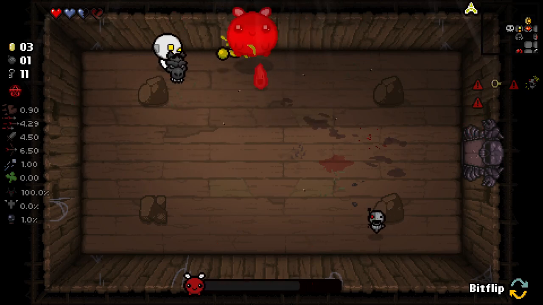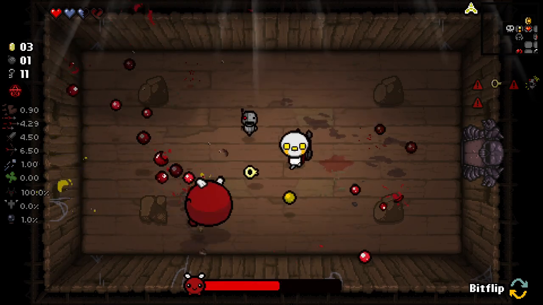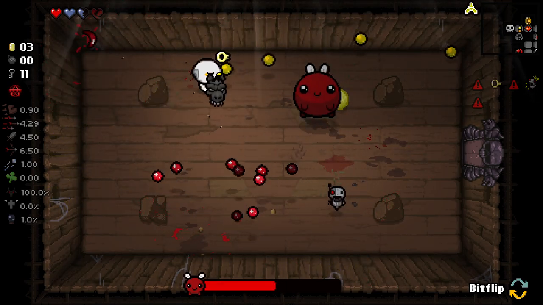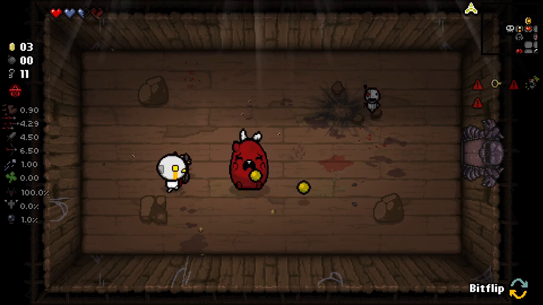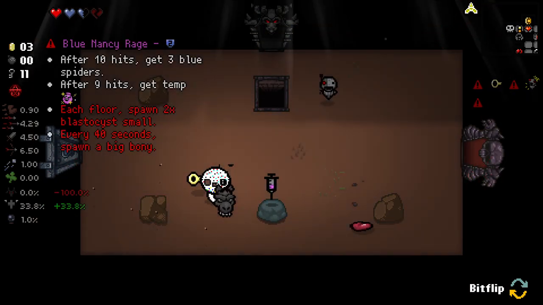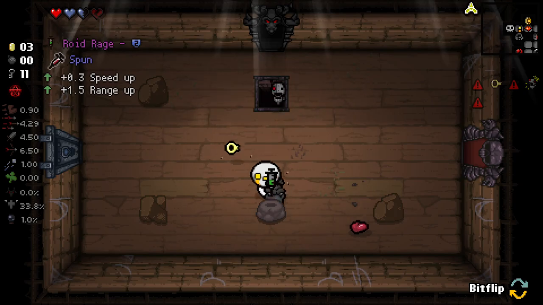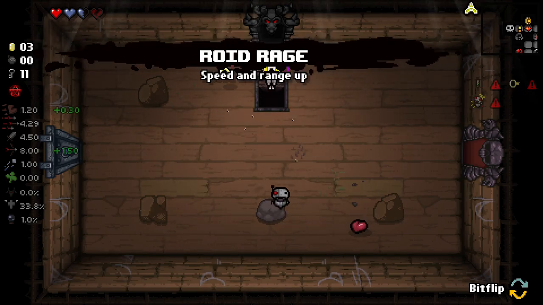I get the horse while I'm in boss rooms, but it doesn't give me flight, it's just a visual. Good. It's a comfort horse. After 10 hits, get 3 blue spiders. Yes, very good. After 9 hits, get a... This is terrible. Yeah, no thank you. Each floor spawn 2 small blast assists. After 40 seconds, spawn a big Bernie. Yeah, that's just an awful deal. No thank you.